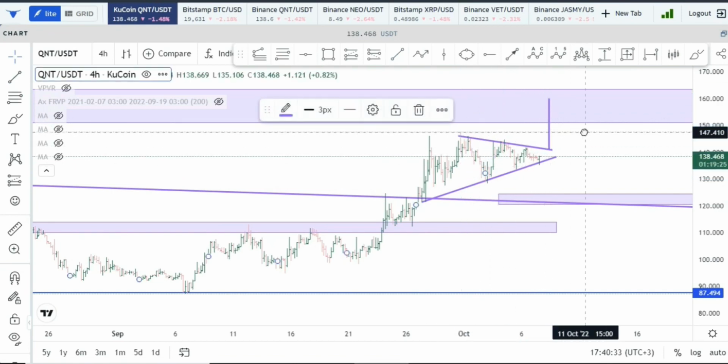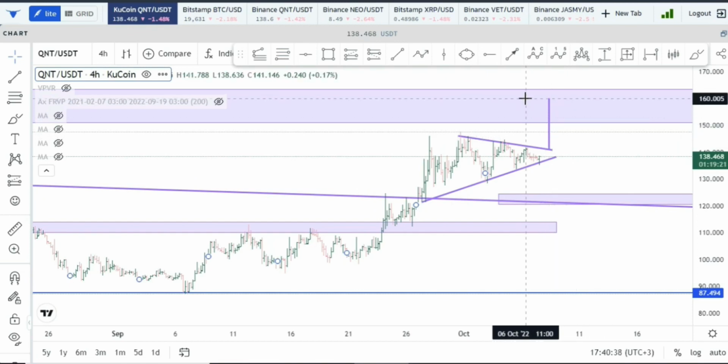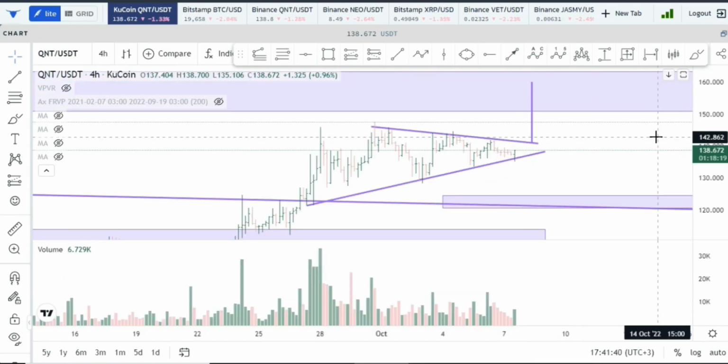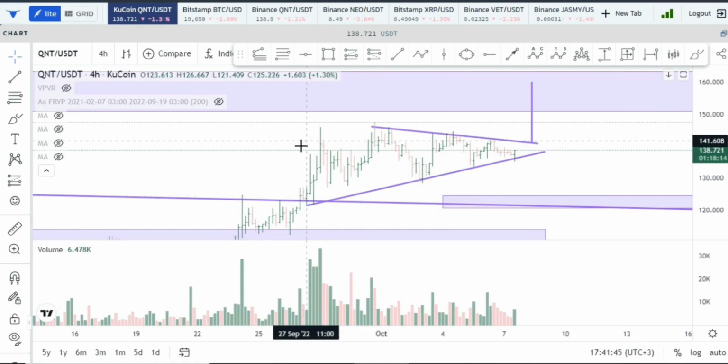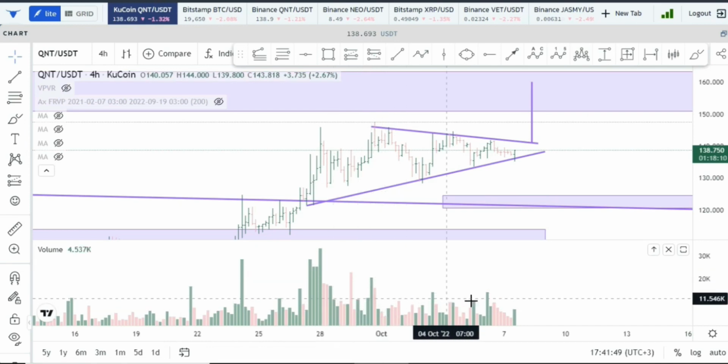So at the point of breakout, somewhere around this downward sloping resistance right here, we'll be looking at something like $160 in the coming days or something like that after the weekend, right? But for us to reach this price target, we have to satisfy a specific condition right here, which is the volume, right? You can see that here, as we are forming this symmetrical triangle, it's really common for us to see the volume diminishing right like this, right?